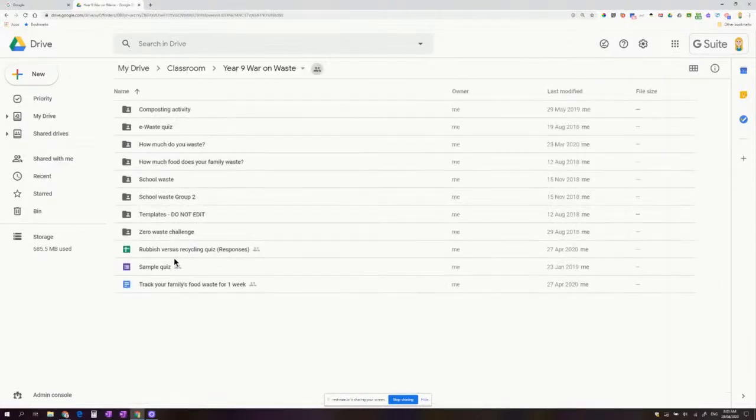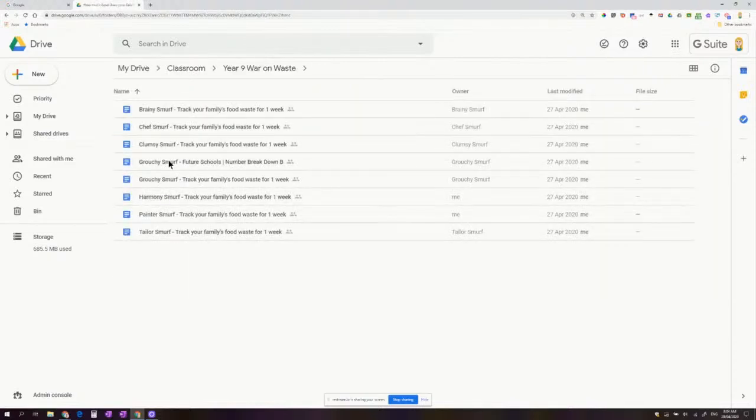So within all of those, I'll just quickly find one. If you were to jump in, you will then see more folders, and each of those subfolders represents an assignment or a question or a task that's been sent out by the teacher that generally has documents attached to it. So if I wanted to find the documents involved in this particular assignment, I could jump in and there would be the work. Now, you might be looking at my screen and going, oh my goodness, how come my child could see all of the other children's work?